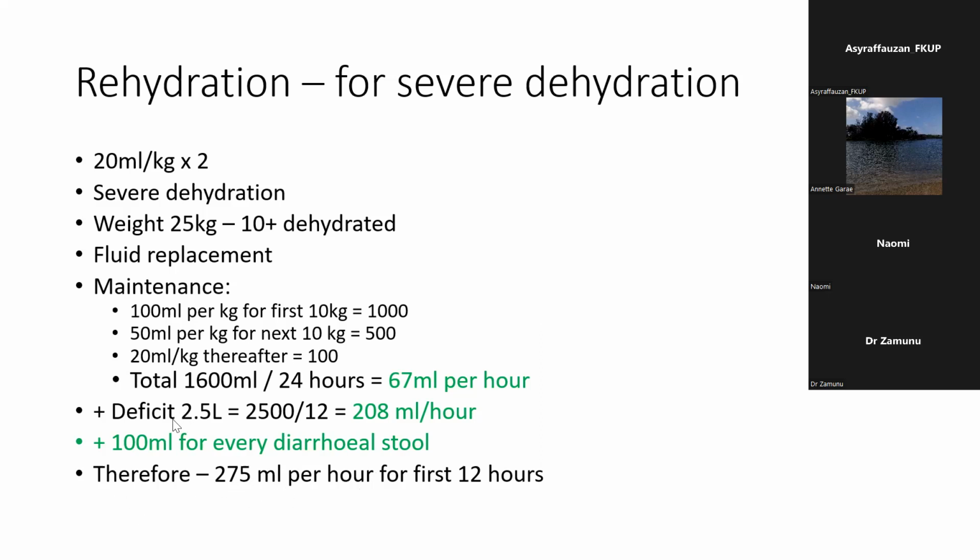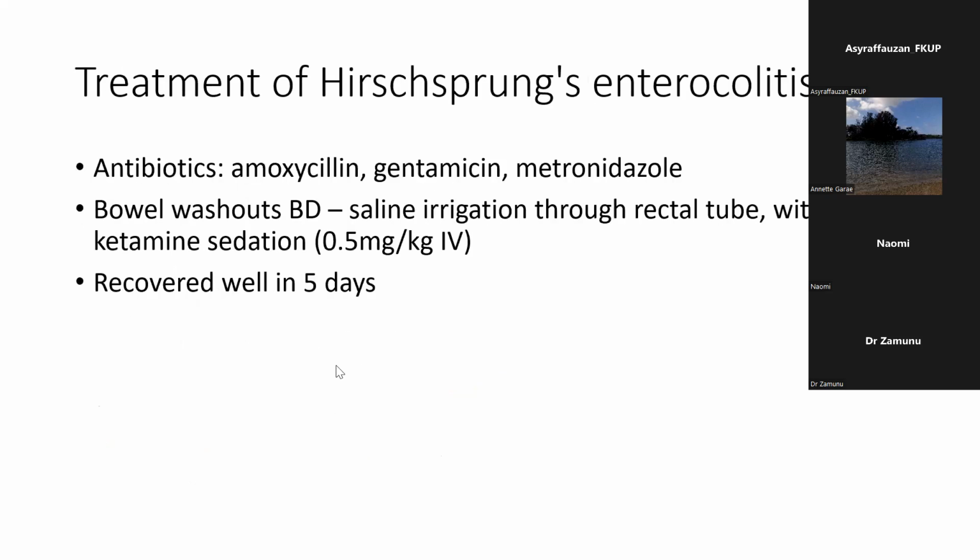And you'd add on about 100 mils for every diarrheal stool he had. So if he has more diarrhea, then you've got to add an extra 100 mils in your calculation. So it ends up being a very large volume of fluid for children who are severely dehydrated, especially if they're older children. We're not used to giving that much fluid, but that's what you need to do.